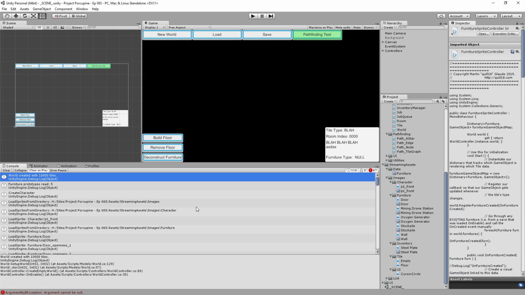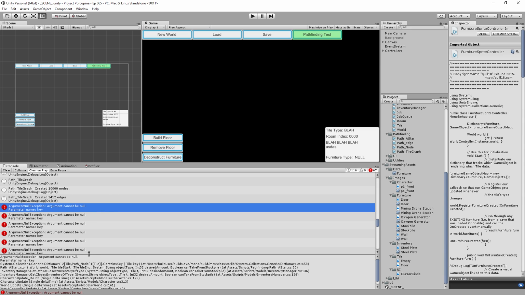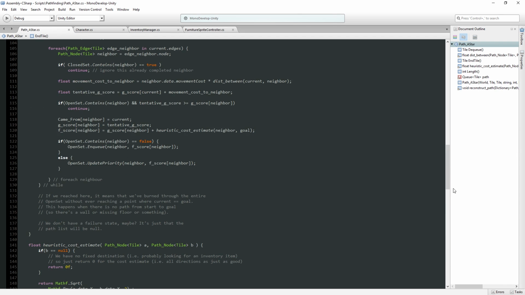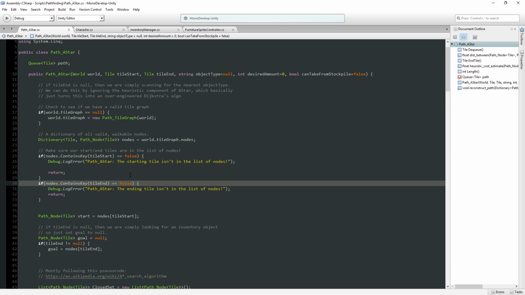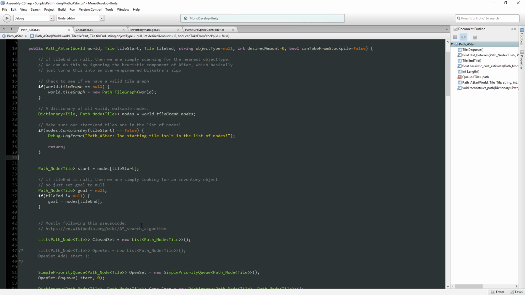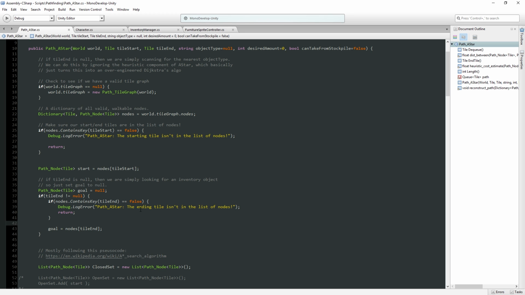Okay. Argument cannot be null. So where does that happen here? We can't just double click to see it. It's at path A star line 30. Oh, we do pay attention to tile end at some point over here. Let's just move this, because that is definitely an error. Let's move that inside of here. Make sure tile end's not null first, and then we're going to go and check to make sure that it's in list of all tiles. And that's going to be okay. All right.